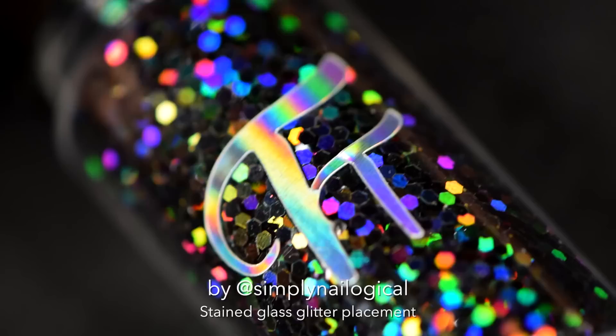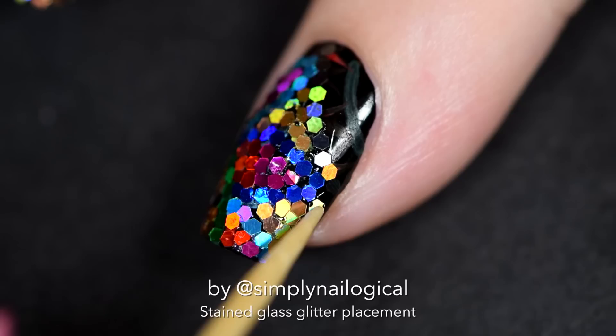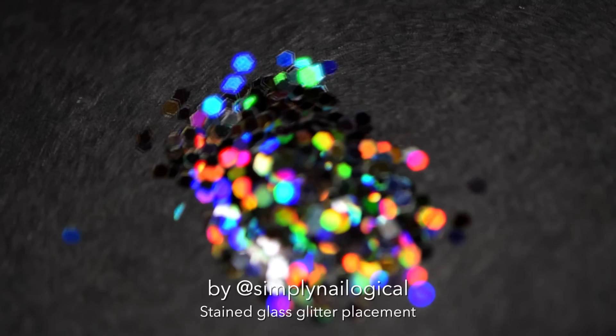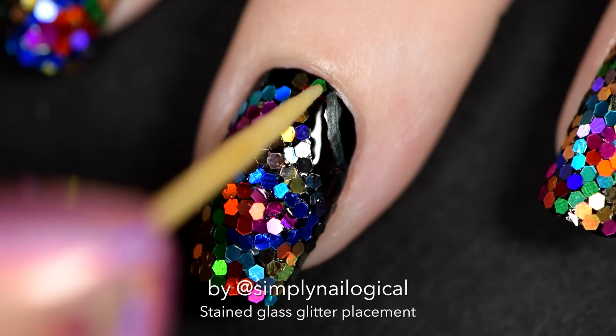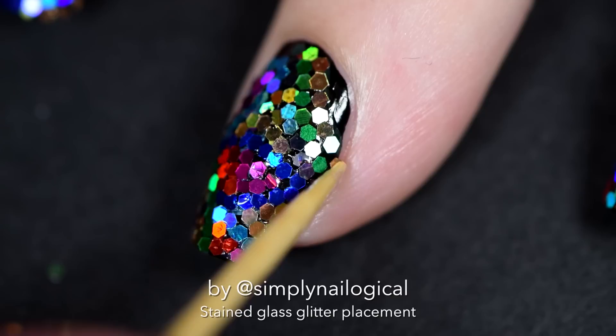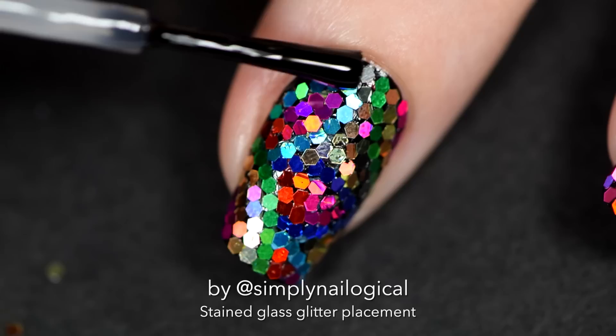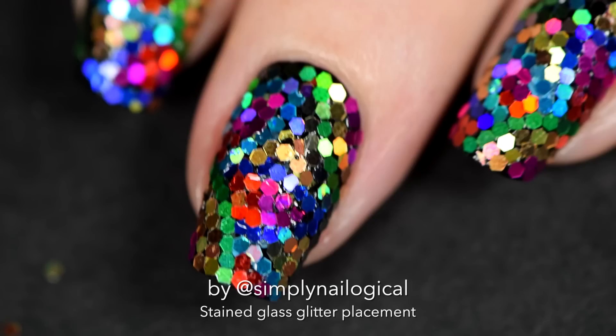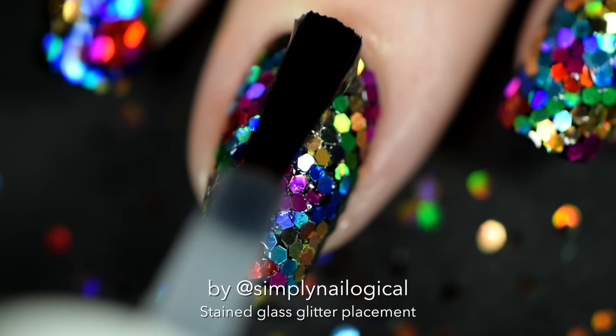We're almost done, I promise. Just gotta do the ends — gonna do them with Black Hollow. Black Hollow is so frickin' awesome. I don't see Black Hollow glitters around often. What's interesting is that the angle that the light is hitting it when I'm putting it on the nail isn't really showing the hollow, but the second it starts to shift in the light, Black Hollow shows like mad rainbows — for real, mad rainbows that have gone insane. Let's finish off the rest of the nail with another rounded looking thing. I'm not being that careful with placement, glitters are kind of overlapping, but it doesn't really matter — you'll see once we put the acrylic paint on that the messiness doesn't have that much of an impact on the final effect. You've just completed five hours of your life. Can you see the effect? Nope, neither can I. Just looks like a clusterfuck of rainbows to me.